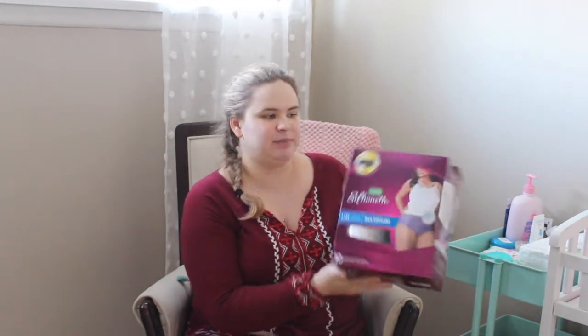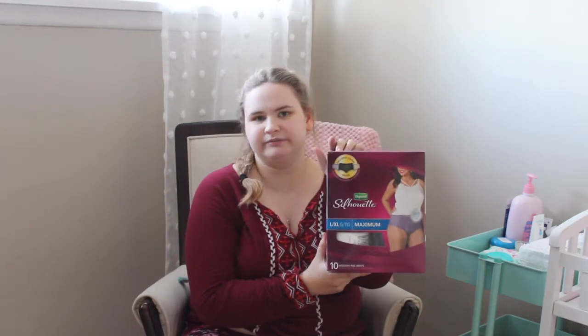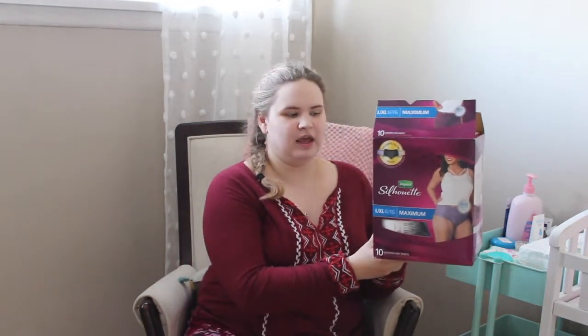The first thing I'm going to show you is — I don't have any more because I used them all — but I bought these silhouette Depends. They're almost like diapers. I really loved them and used all the ones I bought. I did buy the large/extra large because I didn't think my stomach would go down as flat as it did right away, so they were a little big, but that's totally fine. They have an elastic band and really reminded me of the hospital underwear with a built-in pad. I felt very secure wearing them, especially when I was bleeding a lot.